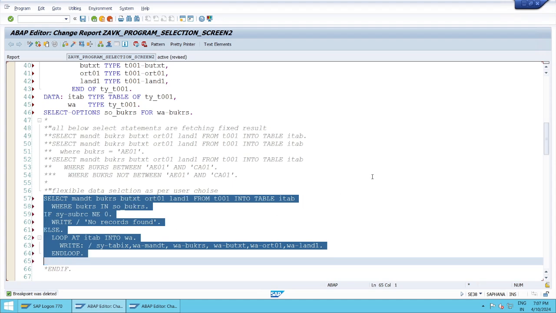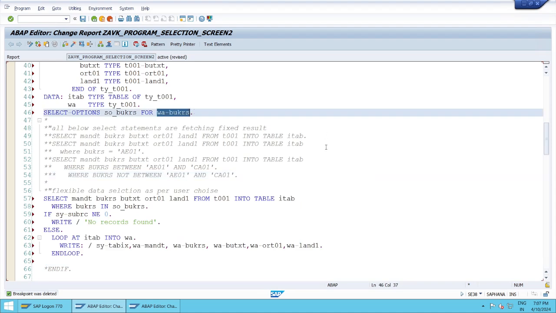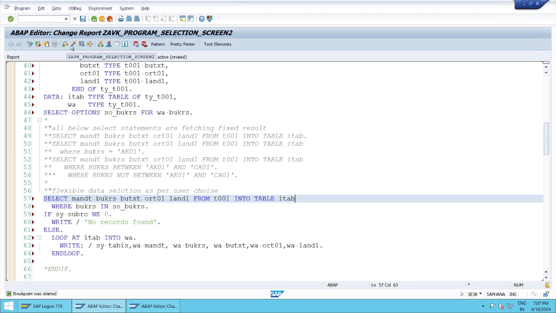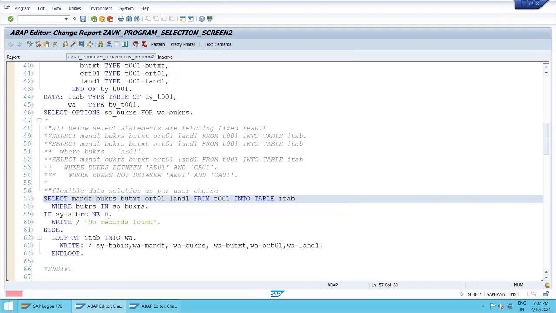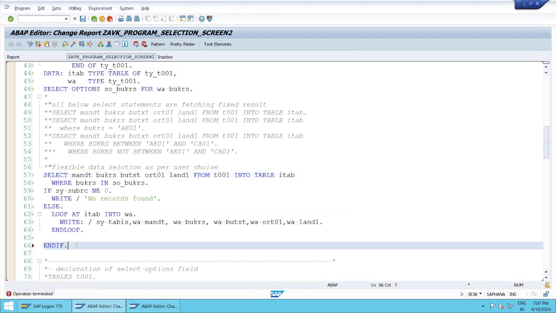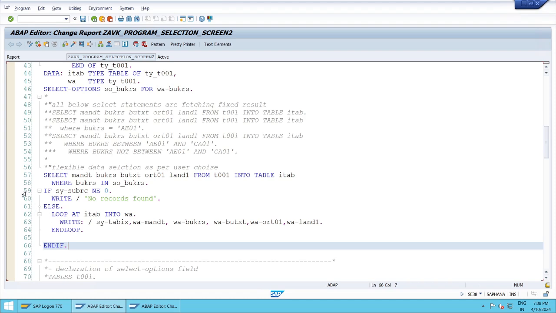So now we are going to declare it by using bookers. Bookers is again character 4. Right, company code is character 4.